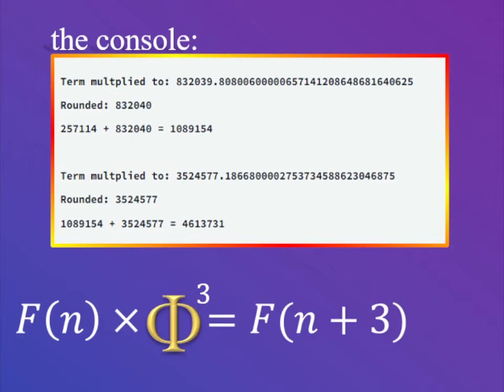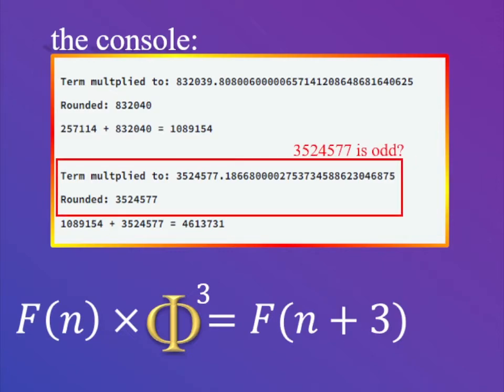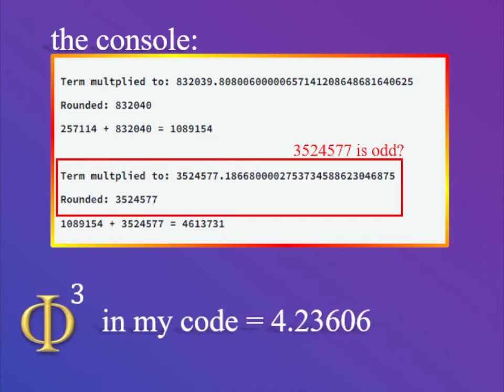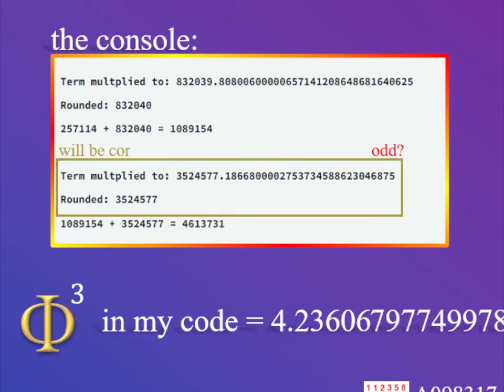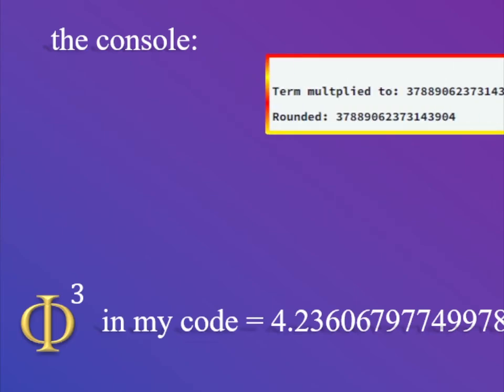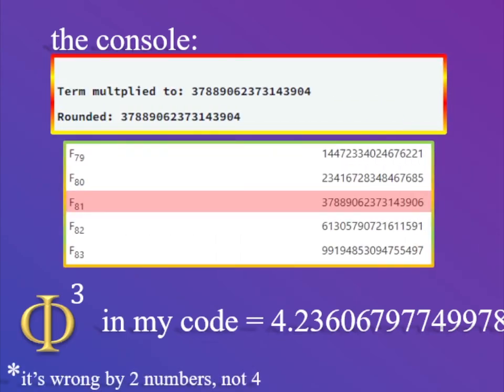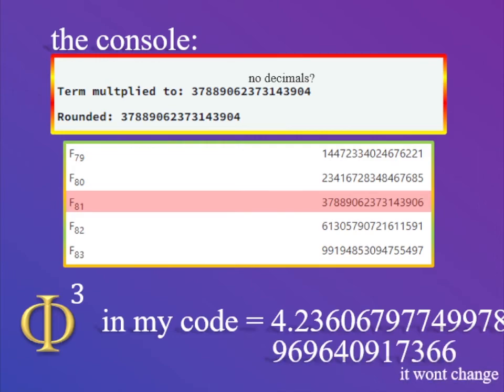It seems that it calculated an odd number. How odd? I figured that it's probably because of my phi constant, which had only been reduced to a few decimal places. I figured that if I expanded the decimal places, the number would be more precise to calculate. I gathered some more digits from the OEIS and then tried to see if it did anything. It stopped becoming an odd number, but there was one more problem, which was the last term that I needed. The last term was an even number, but it wasn't a Fibonacci number, with a difference of 4. What happened? I can't even see the decimal places because of how the number is stored. Well, I tried adding some more decimal digits, but that didn't work.